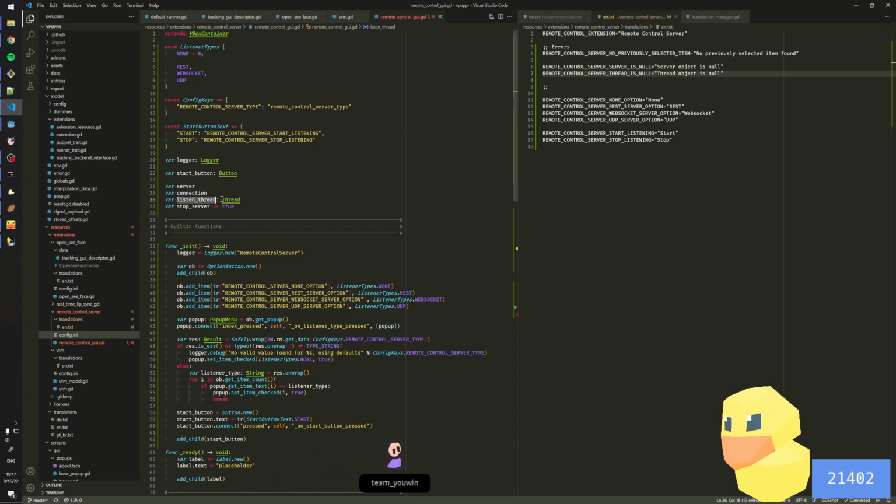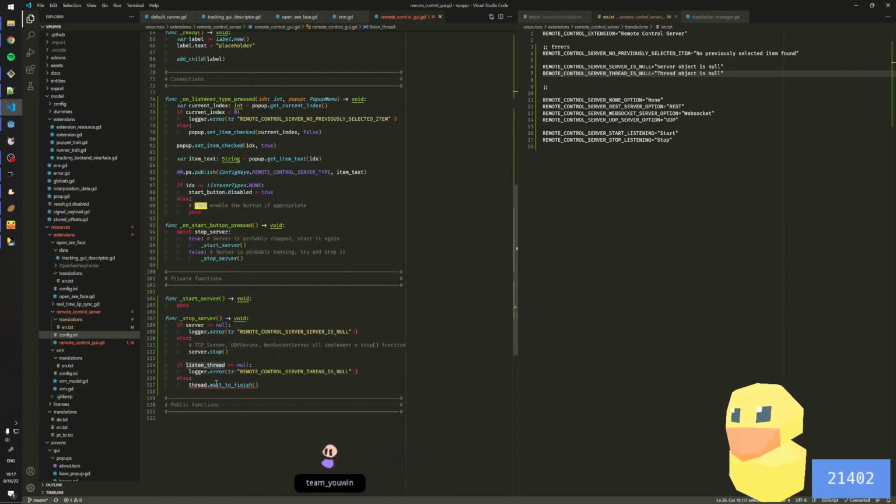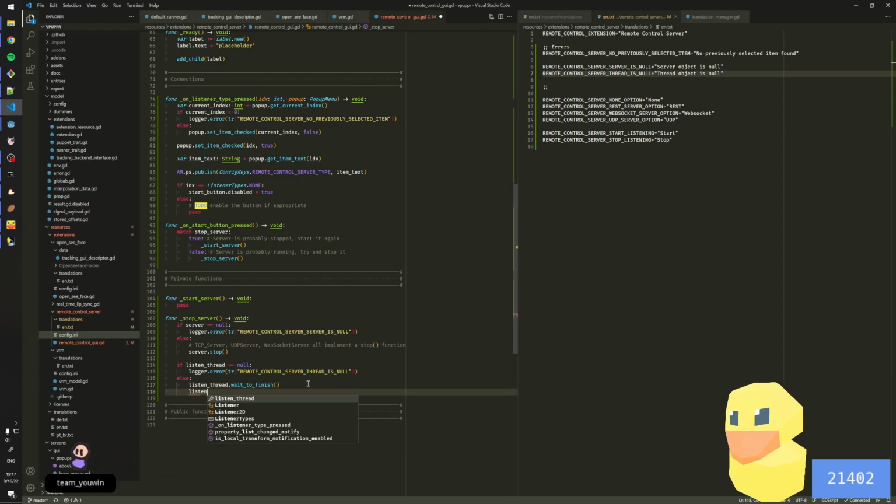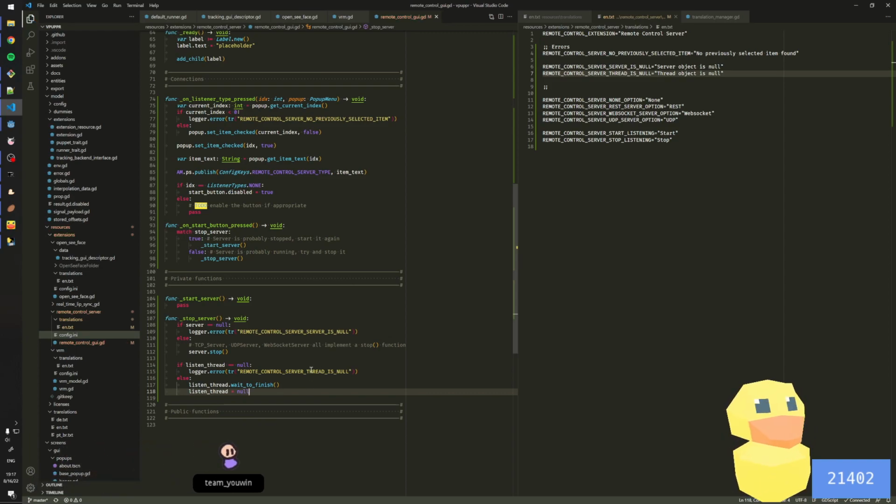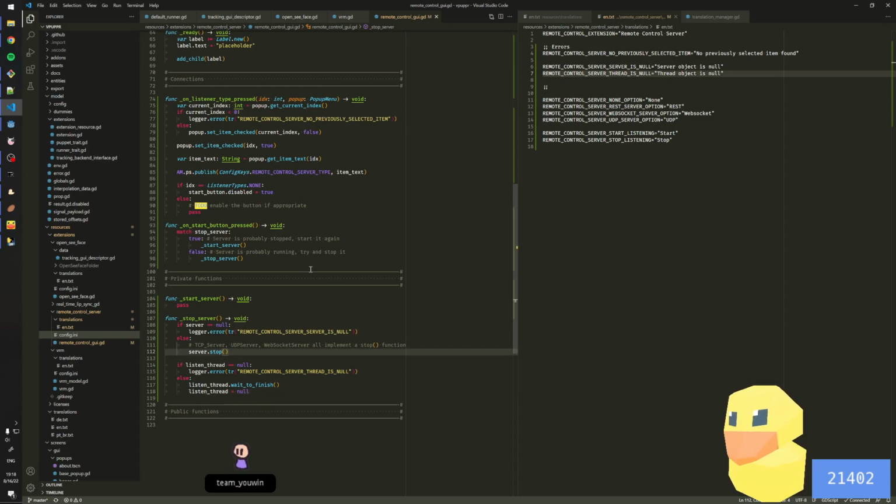Listen thread. Listen thread, wait to finish, and then listen thread needs to be nulled out, because once the thread is cleaned up, it's no longer valid. So we just need to unreference it. Whereas the server doesn't really matter, but we can just unreference it if we need to. Yeah.